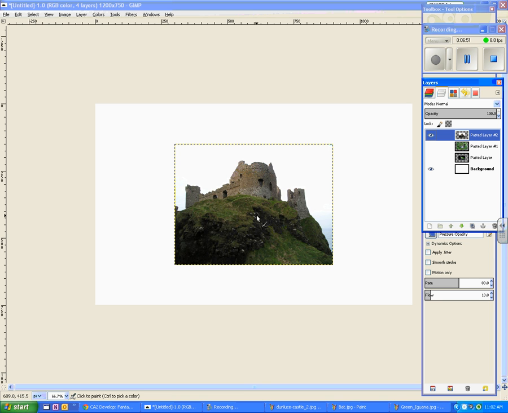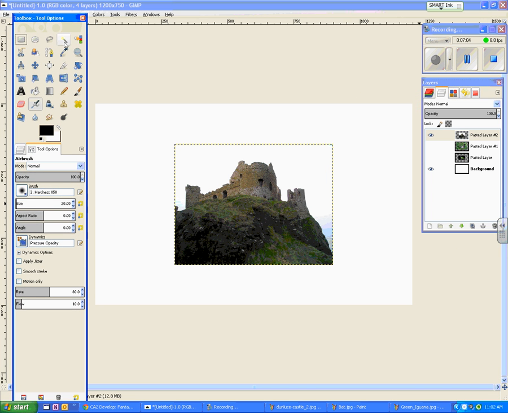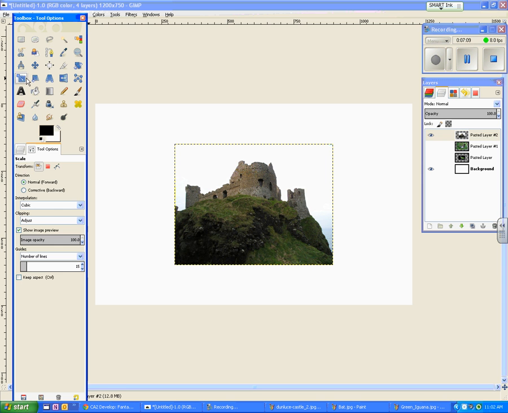So I'm going to just scale this up a little bit. I want it to be slightly larger. In order to do that, I'm going to need to be working with my tools, and the toolbox is right here. I'm going to go ahead and, ooh, it looks kind of crazy there for a minute. I'm going to scale this. So I have this layer selected. I'm going to go ahead and scale this layer.